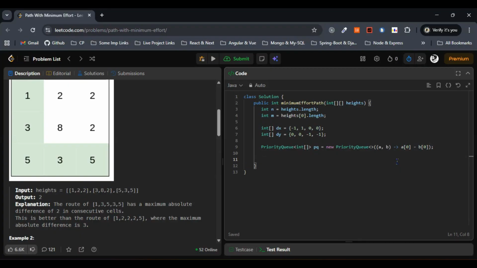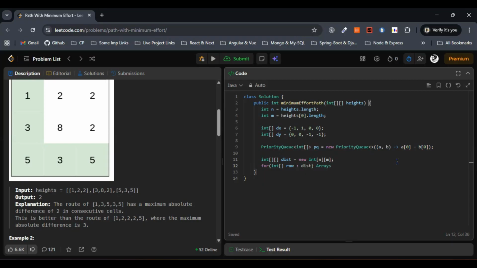Next step, let's go with the distance matrix to store the minimum effort to each cell. Right, so I'll just go with here distance. So this one will be new int of n and m respectively. Next, let's go with a simple for loop. So this one will be int row of distance.